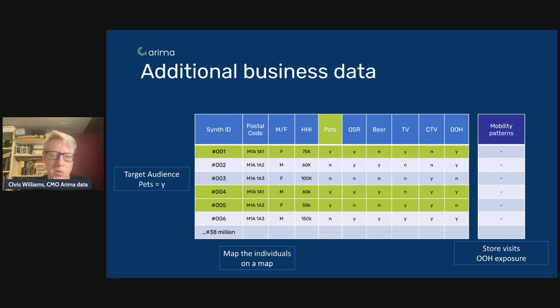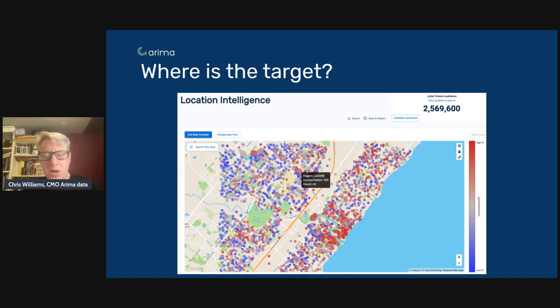So in this case, what we're doing is highlighting people who have pets and identifying them as a target group, and then we want to bring in the mobility data. It starts to look like this. This is where we've mapped them out. We can see them as they index. Red is a high index, blue is a low index. So that's the target group mapped out, counting the number of synthetic individuals within each postal code. And of course, we can ladder that up to FSA or CMA or city or province or whatever you want.